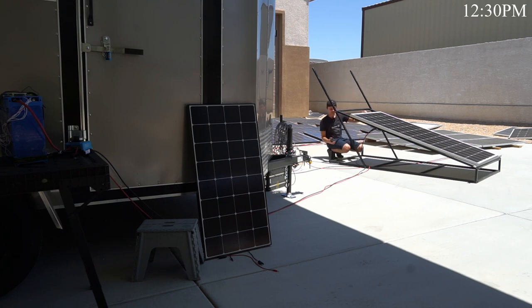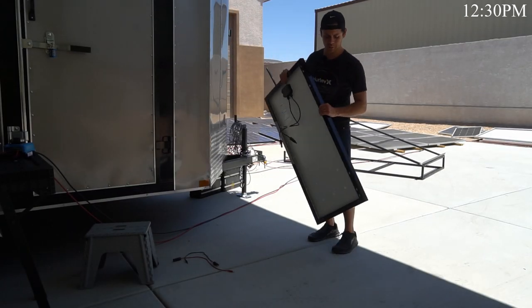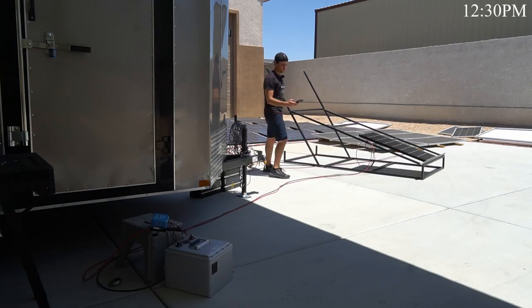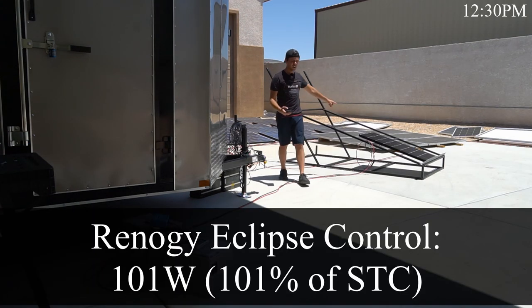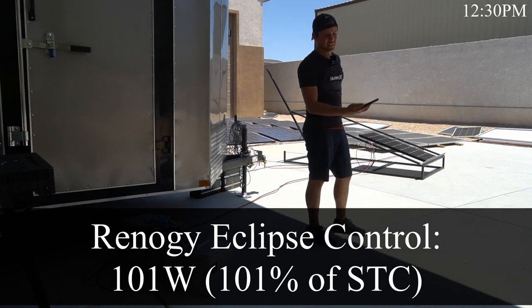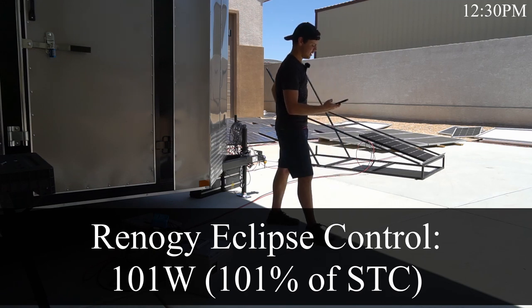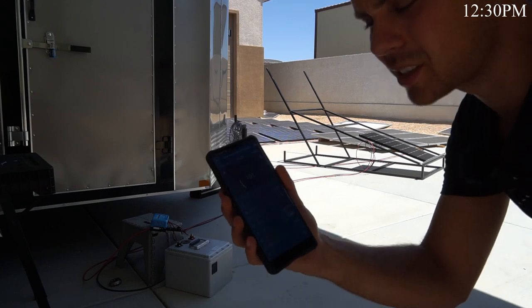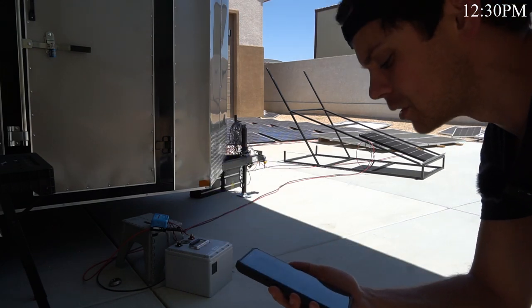This ET panel is rated for 375 watts, so even though the Renni Solar is rated for 5 watts less, I'm producing about 10 watts more with the Renni Solar panel. Now to have some form of control group, let's use the Renogy Eclipse and see if we can hit STC output. We're pulling 101 watts — so this thing always pulls the STC output no matter what. And 88 watts this morning at 9 to 10 a.m., consistently pulling 88 watts. So as always, the SunPower cells have the best output, but they are very expensive.